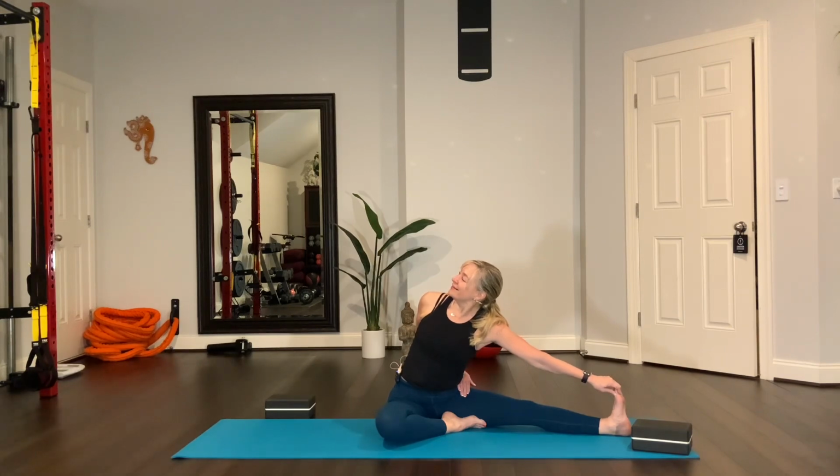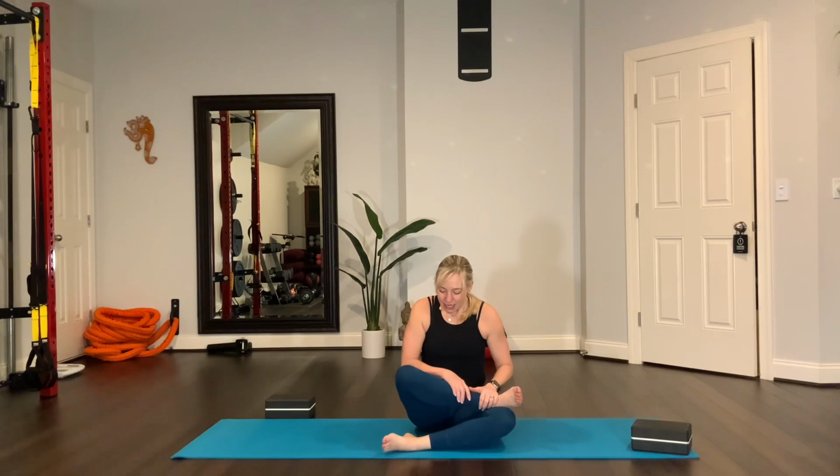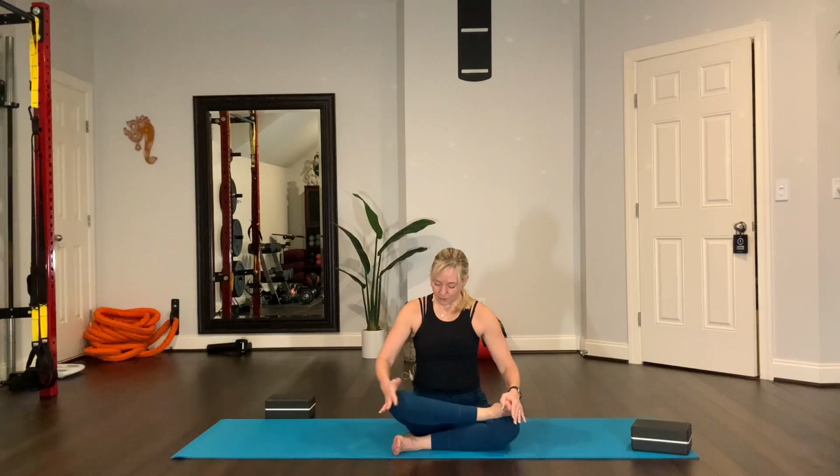3, 2, and then 1. And then let it go. Relax the shoulders. And then one more thing, hip opener pose. We'll do double pigeon, our fire logs. Bring your ankle underneath your knee right there, and this ankle over this knee right here. And so if you need to, you can place a block underneath here to press down into.